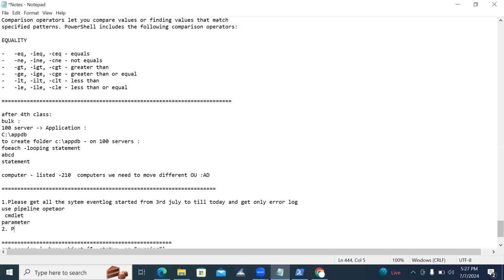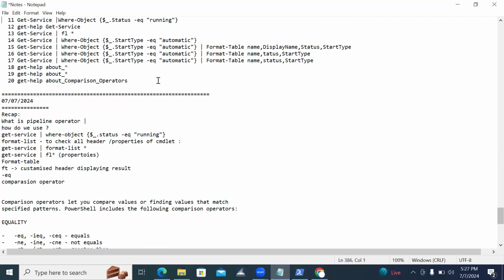Second one is, please get the services that are running with start type automatic. You prepared it yesterday, but when you checked the result, it was not coming as expected, right?